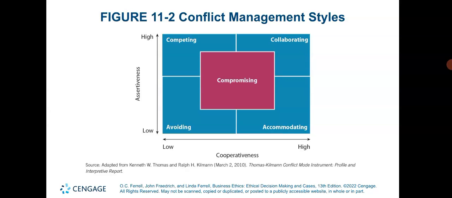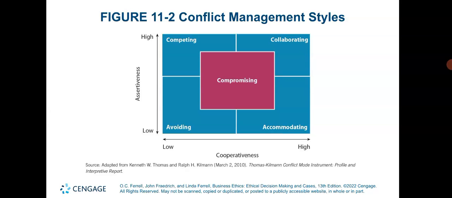Whereas cooperativeness is taking into account the other party's opinion. So assertiveness, at the extreme, is that you impose your opinion on others, but cooperativeness is more that you accept other people's opinion. So a high cooperativeness means that you totally accept their opinion and submerge your own opinion. That is cooperativeness, something like that.